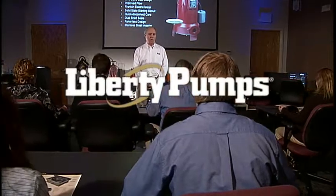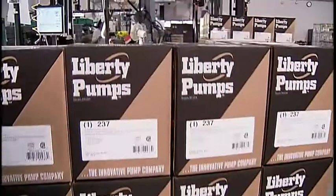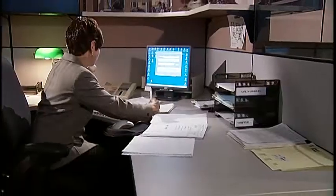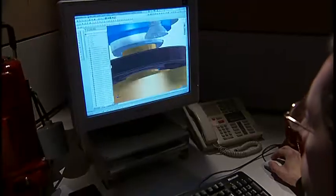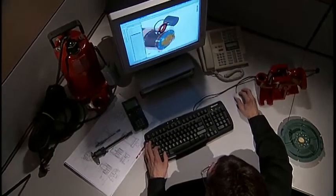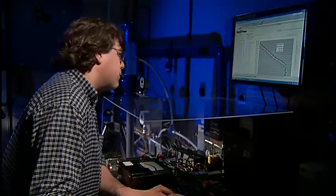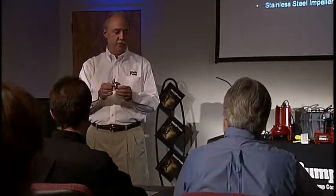Those are just a few of the exciting new products that we've recently introduced, manufactured here in our new 120,000-square-foot facility, which also houses our corporate offices and design and research labs. It is here that our research and development team continuously looks for ways to explore and test existing products, while striving to advance traditional pump technology. Our talented and dedicated engineers, including many graduates of the nearby Rochester Institute of Technology, have established Liberty Pumps as an industry leader and one of the fastest-growing pump manufacturers in the United States.